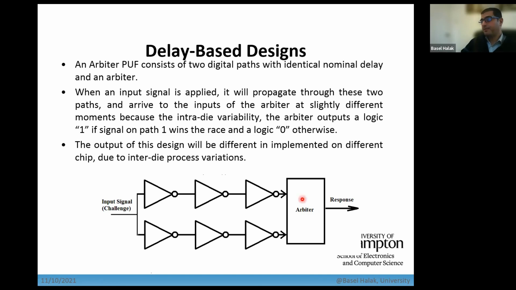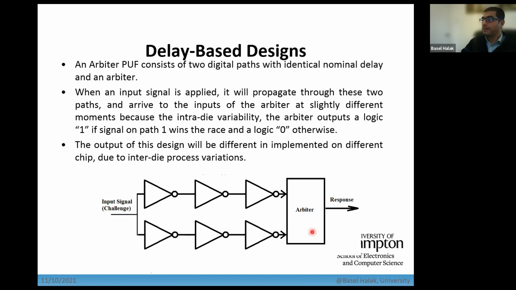Now, the Arbiter PUF was one of the first PUFs that we designed, and in that sense, we can define a PUF, or silicon-based PUF, as a relatively small integrated circuit, which harnesses process variation and generates a unique identity for each chip. One of the problems with the arbiter design is that in order for the PUF circuitry to work, the output should be only dependent on the underlying process variation.